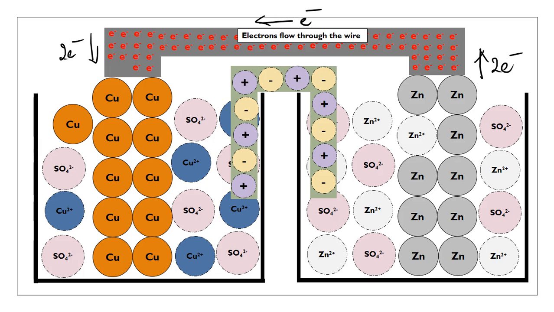Now there is a component in the middle called a salt bridge. It looks really unusual but basically you get a piece of filter paper, soak it in an ionic solution — normally potassium nitrate — and put it connecting the solution on the left and the solution on the right. Because it is soaked with an ionic solution, within the piece of paper you have cations and anions as illustrated. In a battery you put a device in the middle so the electrons have to go through it and power the device before reaching the other side.